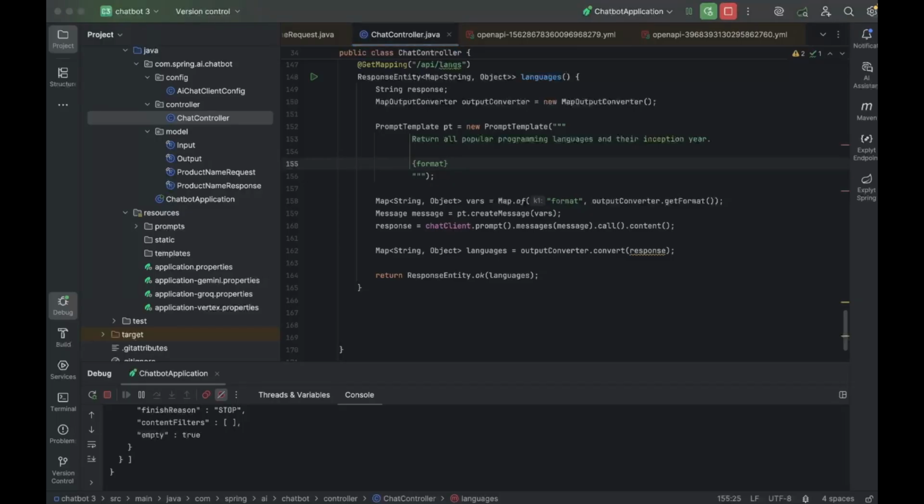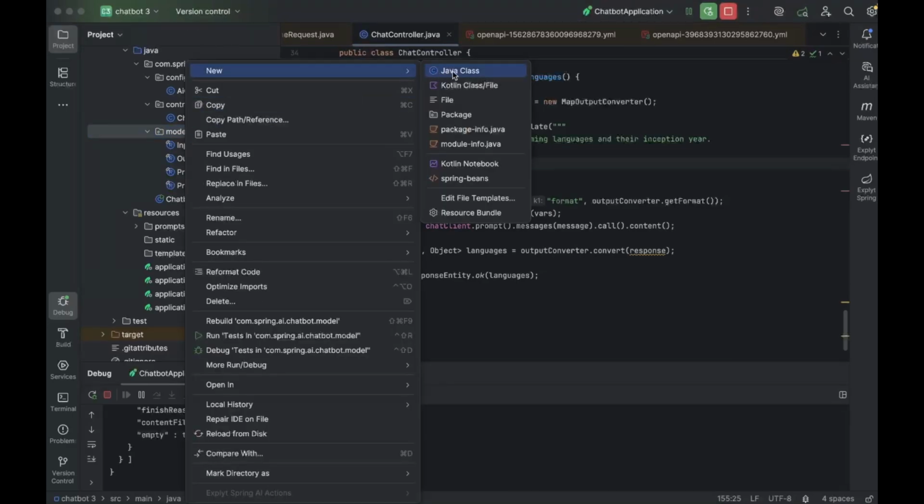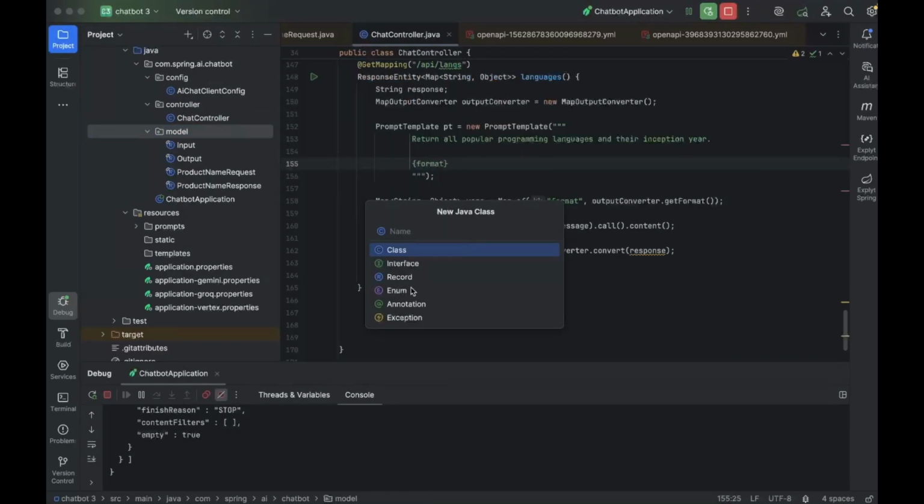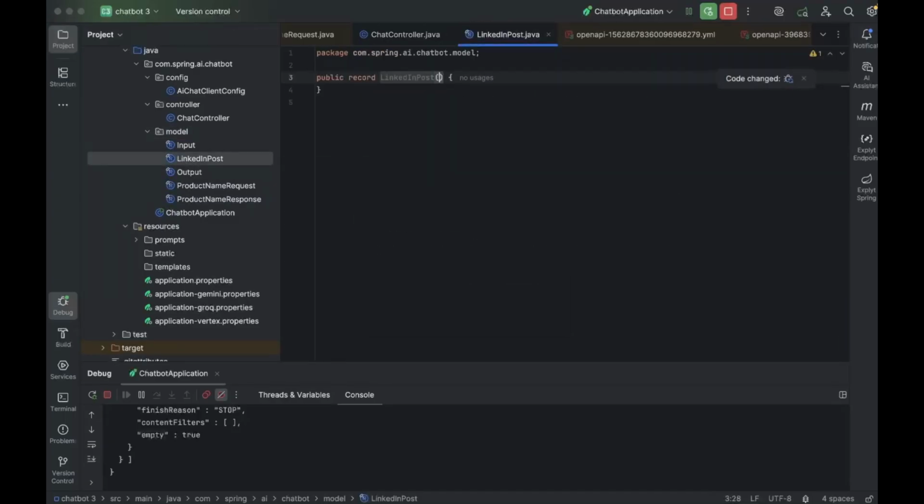So finally, we need a bean converter, right? We have to convert a bean. Basically, we need to deserialize the LLM response into a Java object. For that, let's create a new class. We call it record.